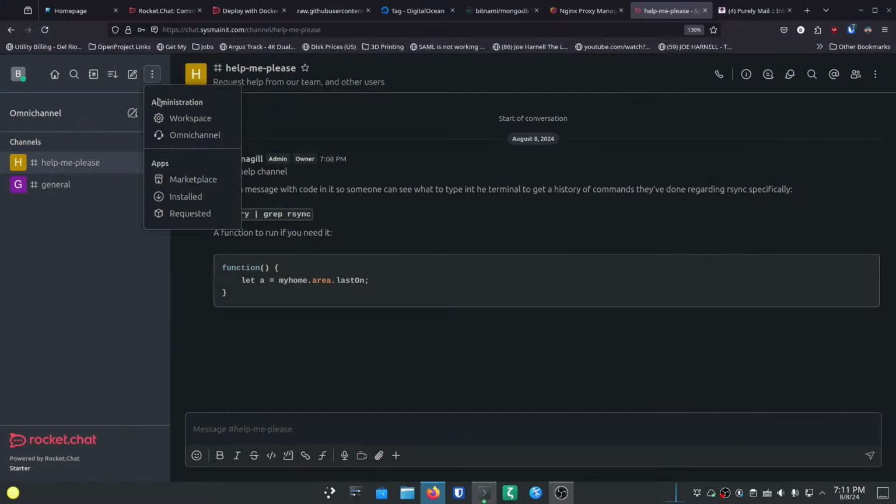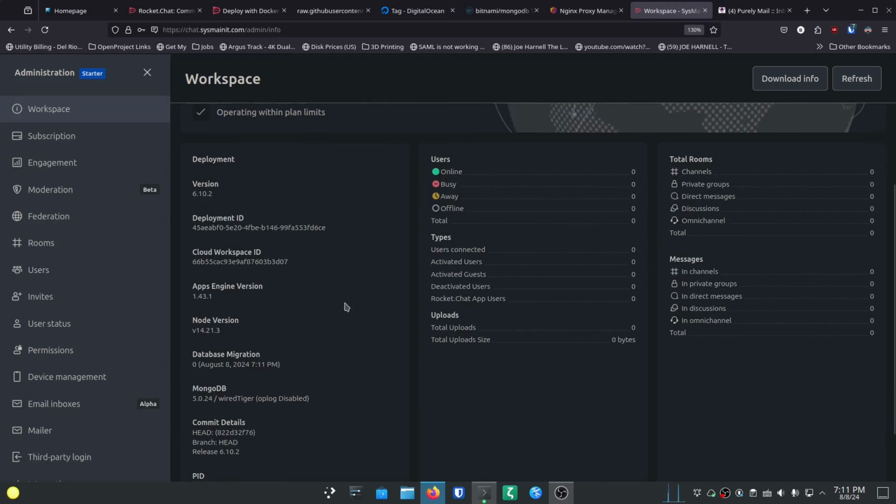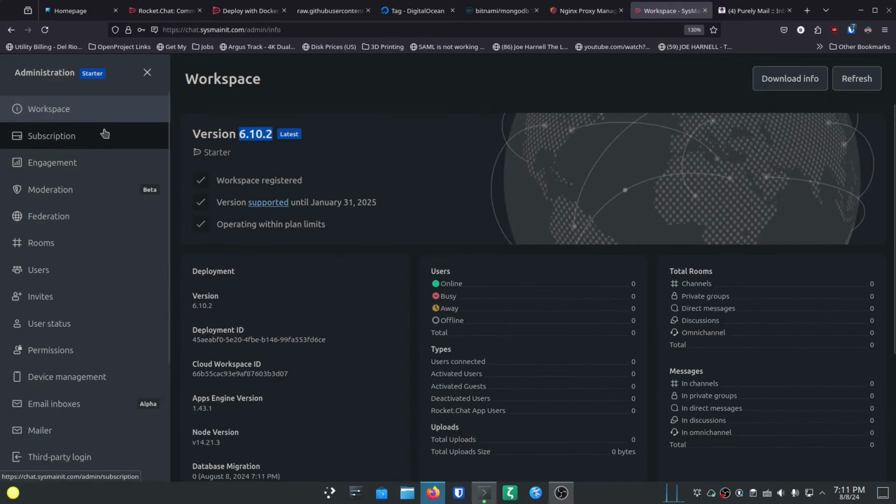Now, if you go into the workspace area here, you have a bunch of settings. You can see some information about your workspace, which is really great. This is very useful because if you go ask for help on RocketChat forums, they'll say, hey, what version are you using? And you may not even know. You need to go look. Here it is, version 6.10.2, and it says latest. And you can see what things are checked. They may ask you for some of this detail down here as well. So it's right here in your workspace settings, and it's there for you if you need it.